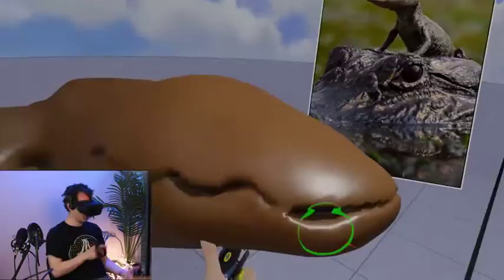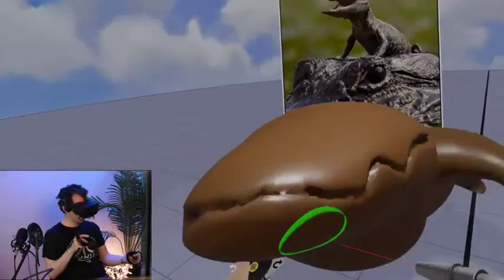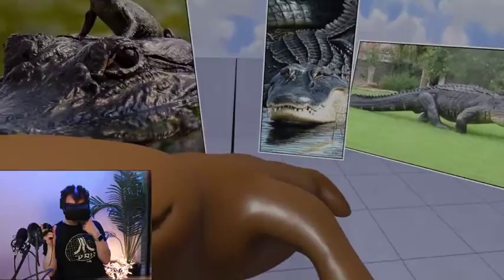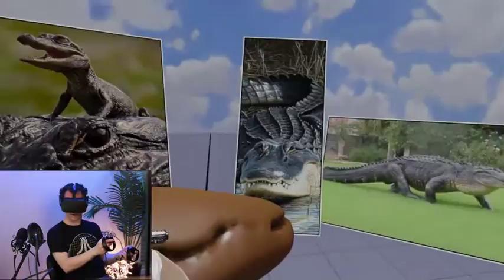I feel like it's a little too strong. So let's try this again. That's better. It's more like what I want. Take the move tool. Yeah. Bring up the nose a bit.